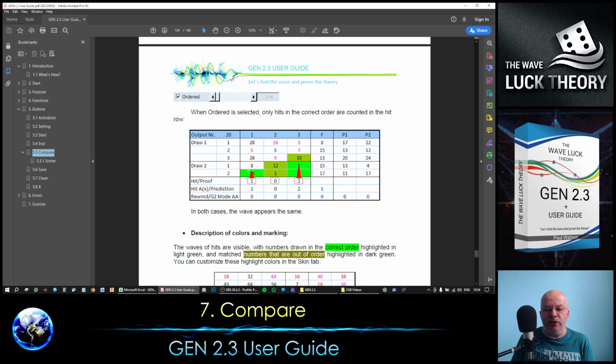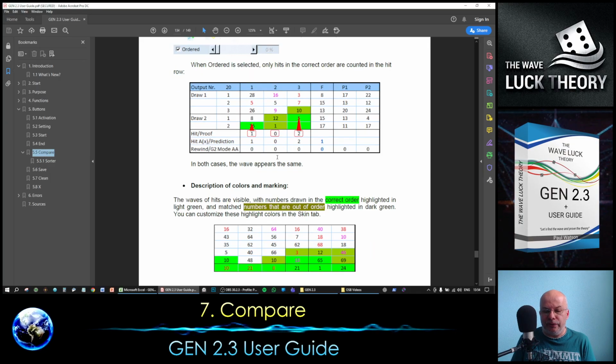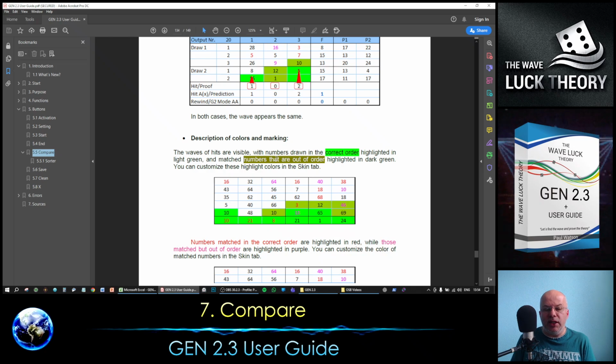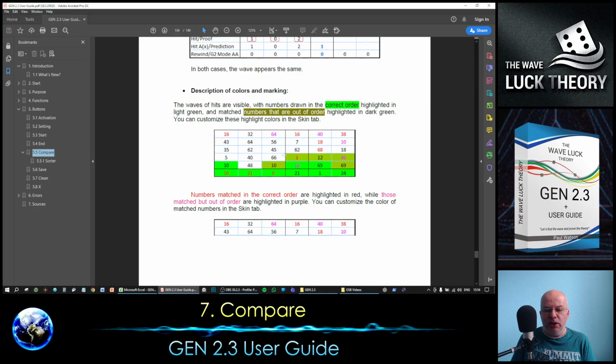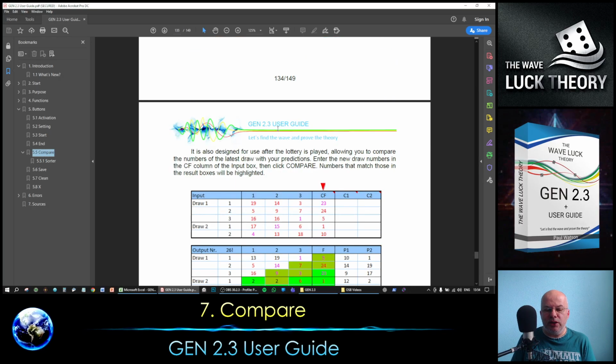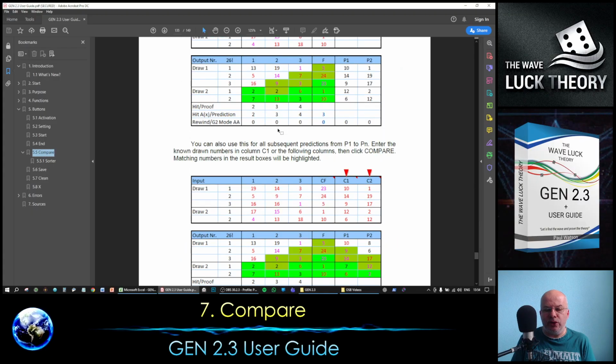So let's say we have number 1 here, it's the number 5, then there are 0 matches, even though we have 2 matches, but not drawn in the right order, and 3 and 7 are 2 numbers, so we have 1, 0, 2. And that's how to see the difference between chaos and order in the compare function. This is all we discussed before, so I can just scroll down.